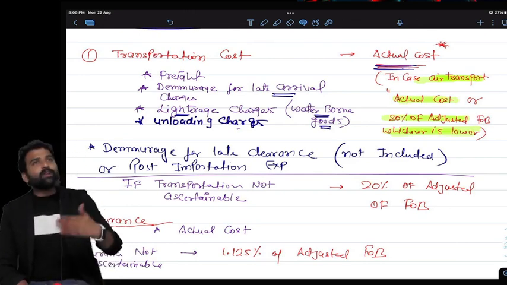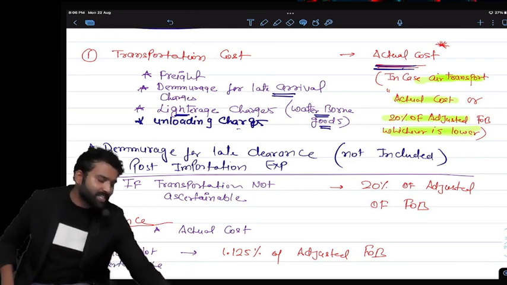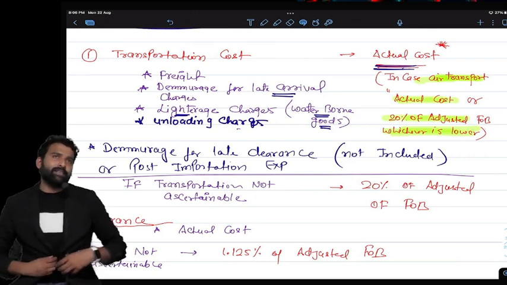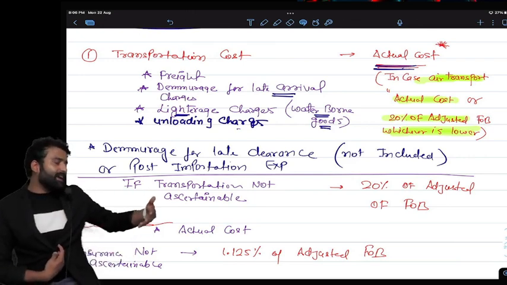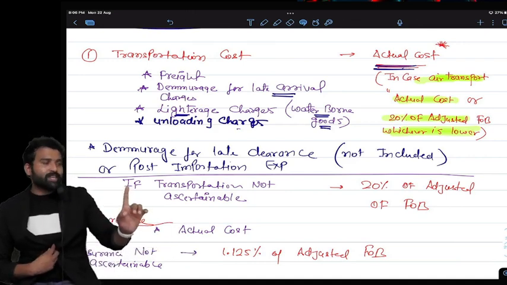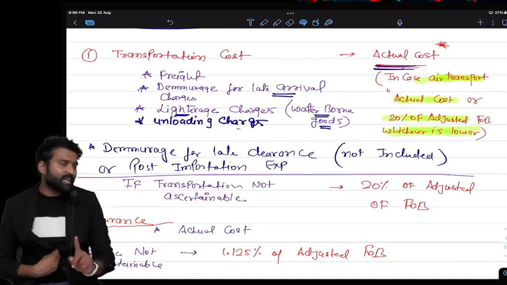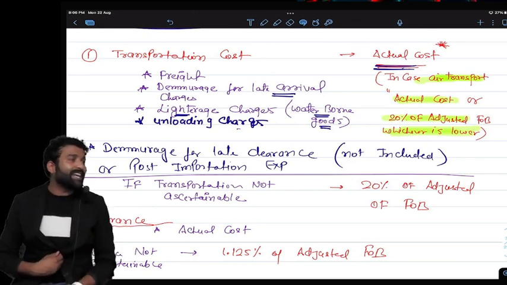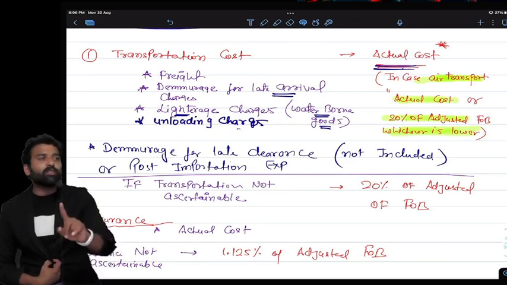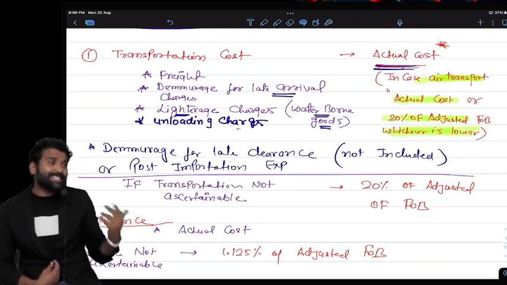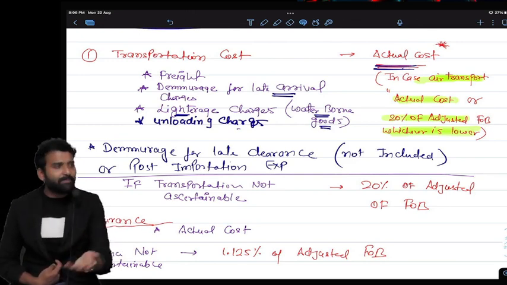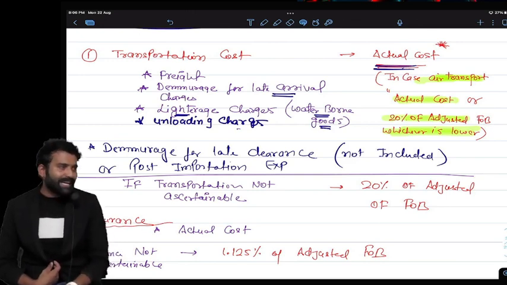They will calculate on the basis of estimations. Basically, it's a self-assessment valuation. So what they will do is they will ask you that in the next 1 year or 2 years, how much royalty will be payable. But now the question rises, if the value is not ascertainable because we are not able to find out the exact value of royalty, then there are different rules as well. We will go for those rules. If we are not able to find out the exact royalty amount, then we will be going for another rules for valuation. I will discuss it later in the lecture.